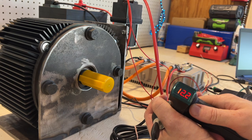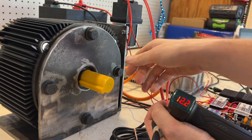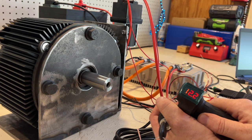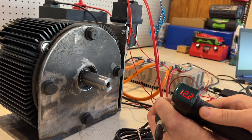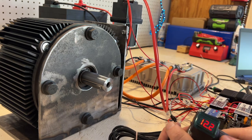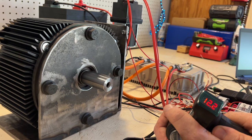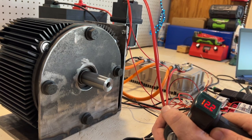I really didn't think that was gonna work out, or at least be straightforward. There we go. Pull this off, huh? Nice. Pretty stoked this is working out. It's pretty smooth. I don't have it connected to the table, but I don't really feel too many vibrations on the table at all.